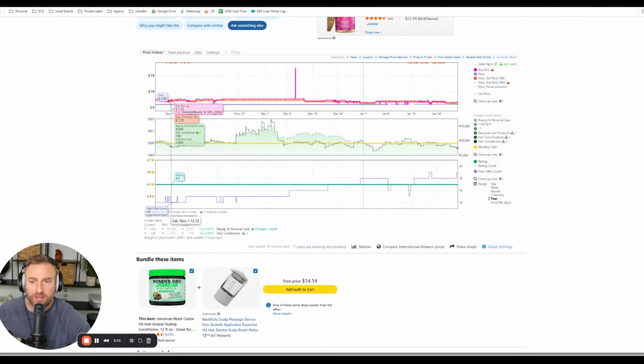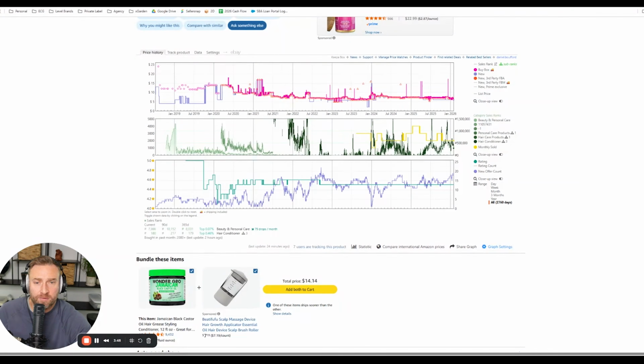I'm looking at either the buy box price or the new third-party FBA price. So the buy box is around $7.39, actually $6.99, excuse me. And then hovering between $6.99 and $7.40 or so, $7.80 here actually, then back down to $6.99, $6.49. So I'll hover over the last 3 months. I'll even zoom out sometimes to just see the overall long-term price trend.